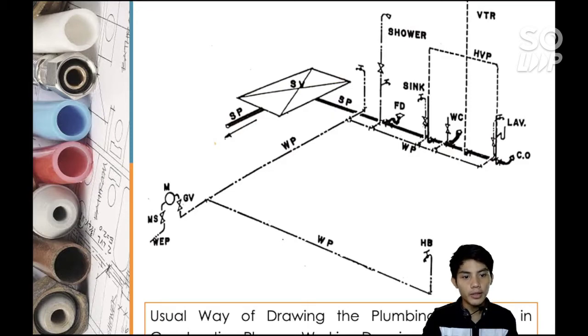Example, the shower, then this hose bib. This broken line is the vent system of the plumbing system. This is the vent through the roof, which goes up to the roof, and the horizontal vent piping. Lastly, we have the dark line, this thick line right here, which is the drainage system. This is where the waste water will go.